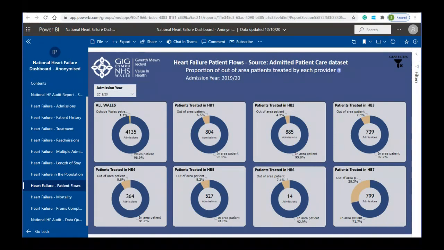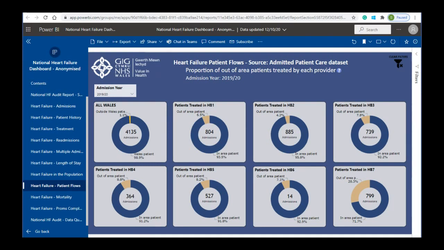This is patient flows. This may also be important in planning services to see where patients are coming from. We can see in Wales then that 1.1% of heart failure patients are non-resident to Wales. Might also be interesting to look at how many Welsh residents go out to England for treatment. And the rest of the windows look at the movement between health boards in Wales of resident and non-resident health board patients. So health boards in Wales are responsible for the resident and their GP registered patients, but some health boards treat more patients from out of their own area than others.